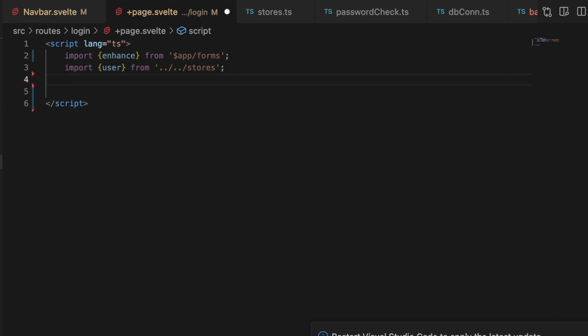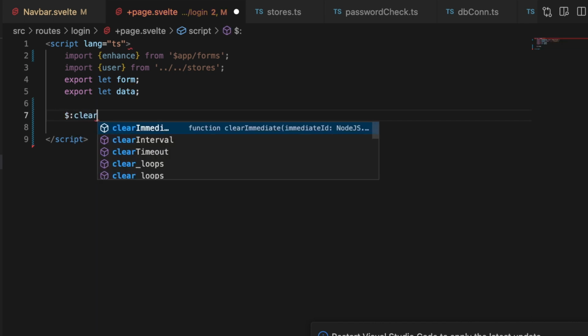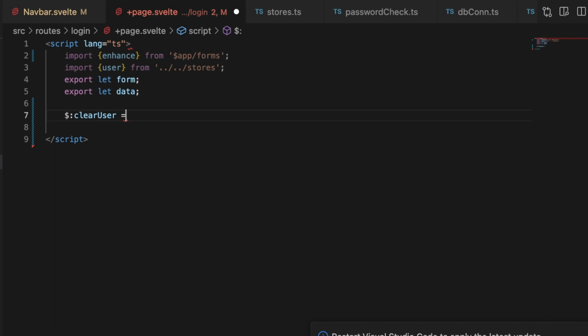We need to get our form data, so export let form. We need our load function data, so we need to export let data. And then I'm going to make a reactive statement here that says clear user. We're also going to use this page to clear the user out if they want to log out. We'll add that in just a minute.